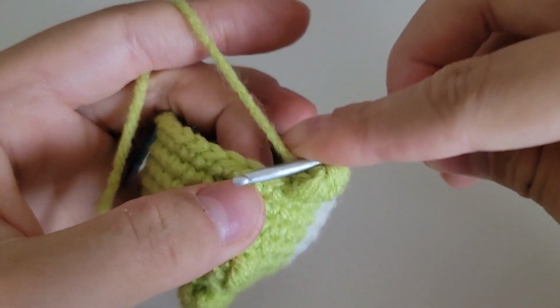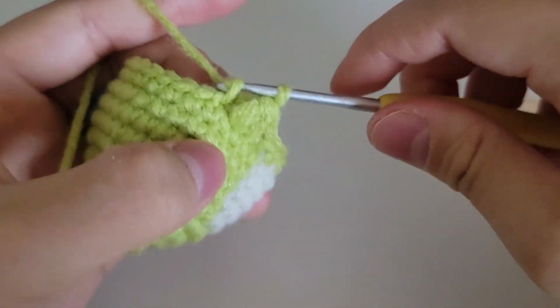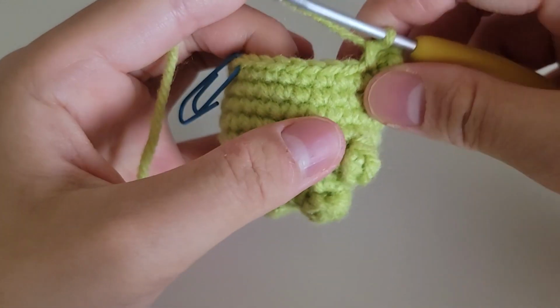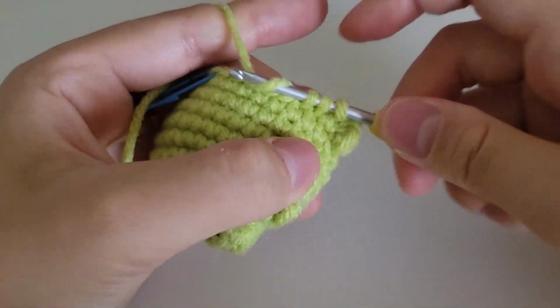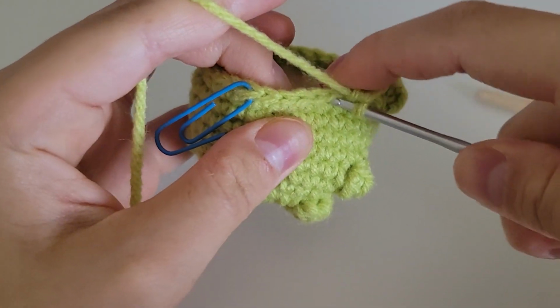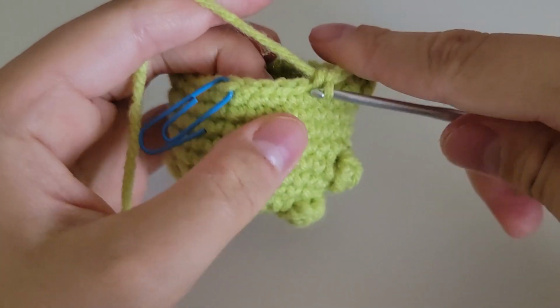Now in the next stitch, we're going to do a single crochet, like so, and now we're going to do a decrease again, like so, like a regular decrease. And now in the remaining 5 stitches, we're just going to do 3 single crochets and then a decrease.